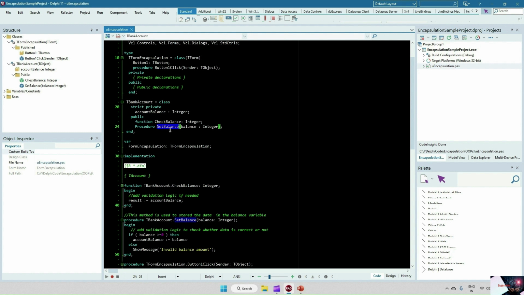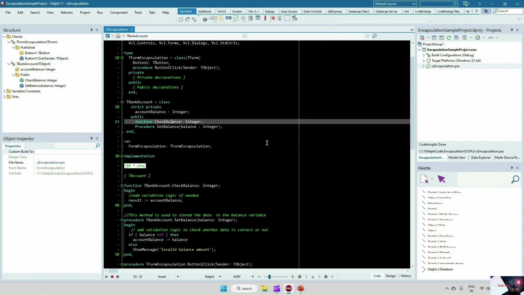So what we are trying to do here is protect this account balance from the outside world, so it cannot be accessed directly and the value changed. The account balance will only be accessible through the getter and setter methods, so that we can do validation in that method whenever the user changes the value of the account balance, right?